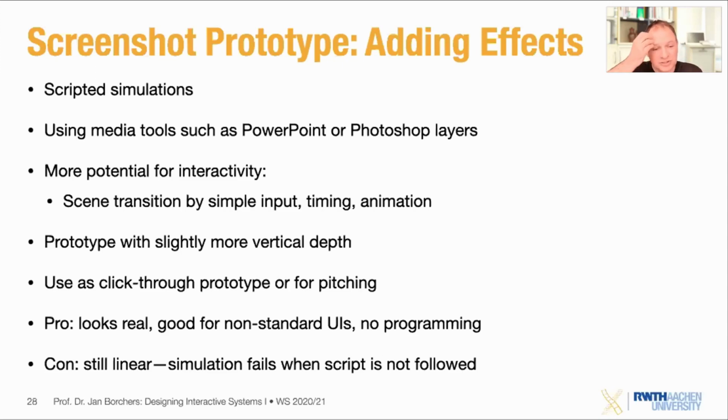The disadvantage, of course, is that even though it can jump around with a couple of buttons, if somebody says, oh, but I want to click on this thing over here, or I want to click the sub item over here, if you didn't implement it, it's not there, right? If you didn't put anything behind it, then it's going to be dead. So oftentimes it still needs a bit of a script or a bit of information to the user saying, the following things are working in this prototype. You can open a file or close or print a file, but you cannot, for example, save a file. We haven't created that part of the prototype yet.